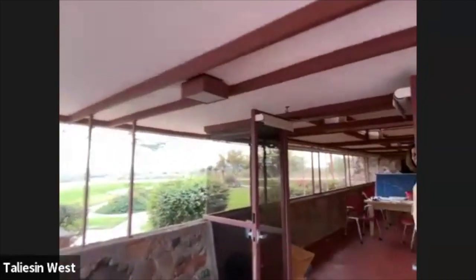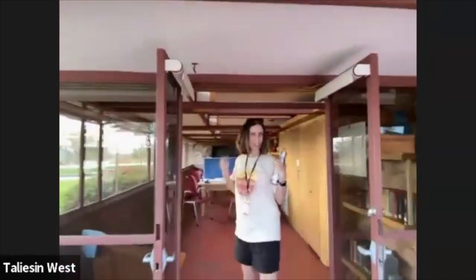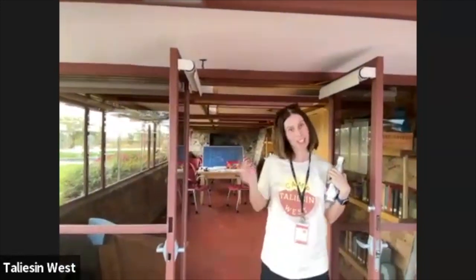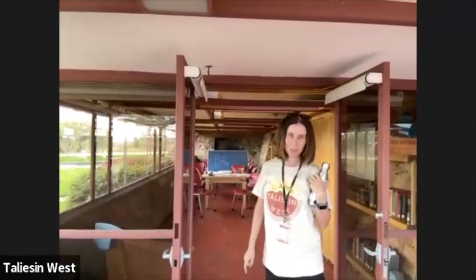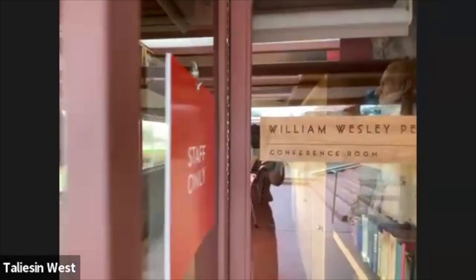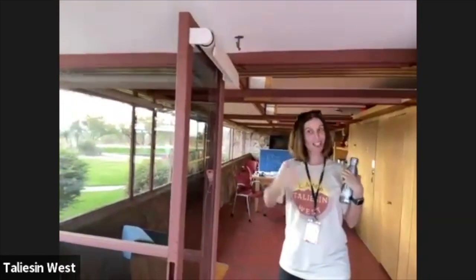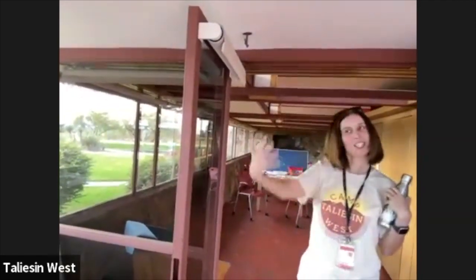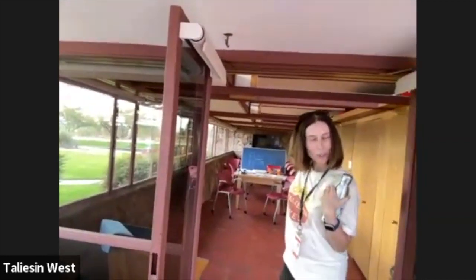So I'm walking into the... So this is one of our conference rooms. This is generally not a space that students go into, but it's actually named after Frank Lloyd Wright's number one right-hand man, Wes Peters. He helped oversee the building. There we go. ASU Gammage. Oh, Gammage. Everybody knows that here in Arizona. Yes. Gammage was a Frank Lloyd Wright architectural design. It was, but Wes Peters was the one who helped oversee that. And this is called the Wes Peters Conference Room. Okay, so Wes Peters needs a little bit more love is what I'm thinking here.